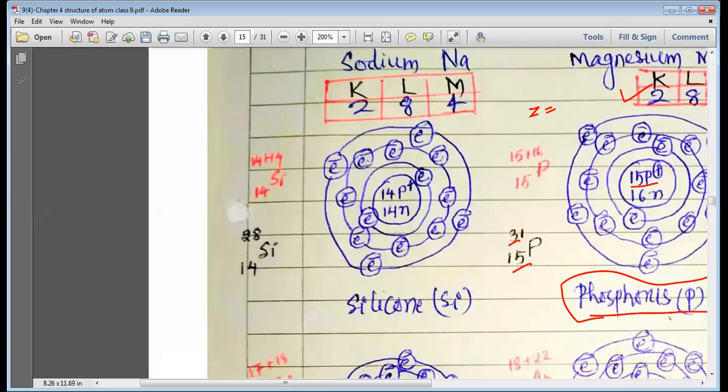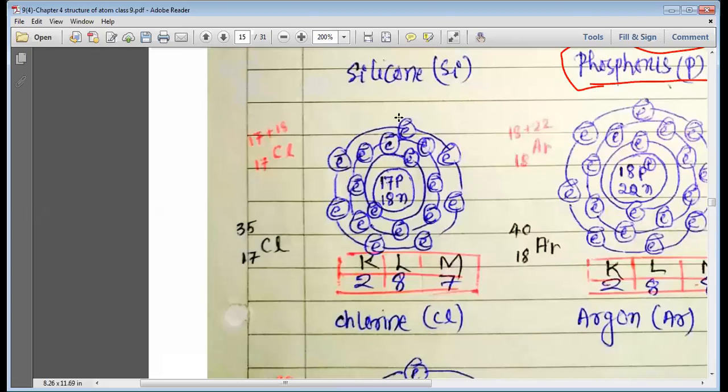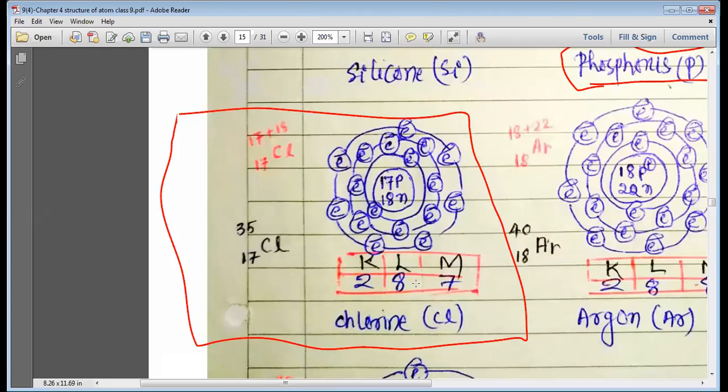Now we want to study the structure of the element whose name is chlorine. So let us study about the chlorine, my dear students. You can see I have chlorine drawn over here. In the chlorine, my dear students, the atomic number is 17. So it falls on the 17 number, and it has 17 proton. But chlorine has got 18 neutrons, and that is why the atomic number Z for chlorine is equal to number of proton, and that is 17. So Z is equal to 17.